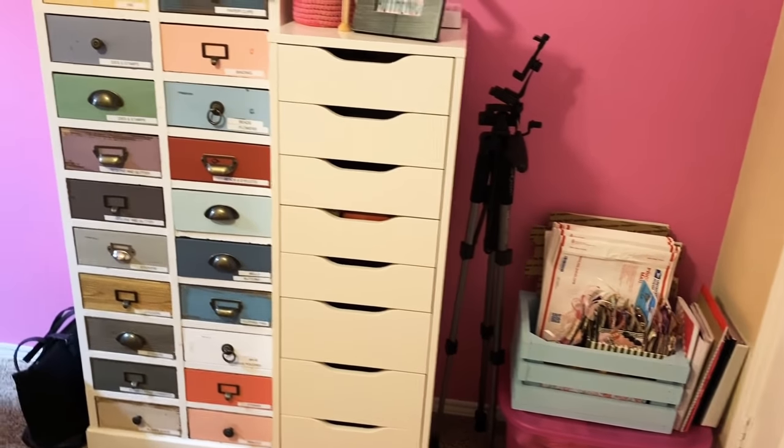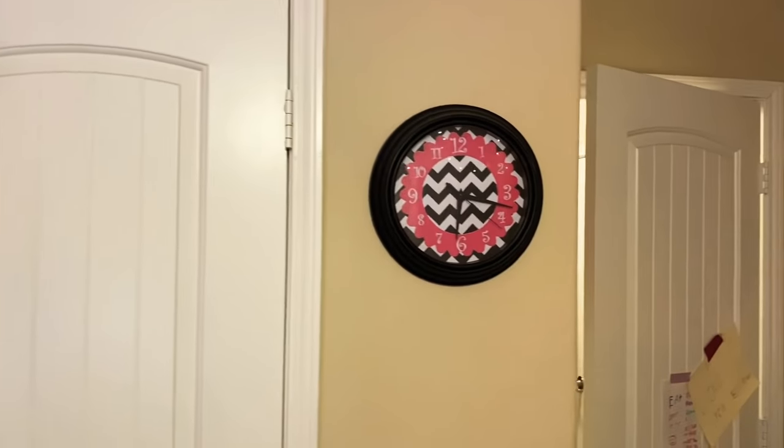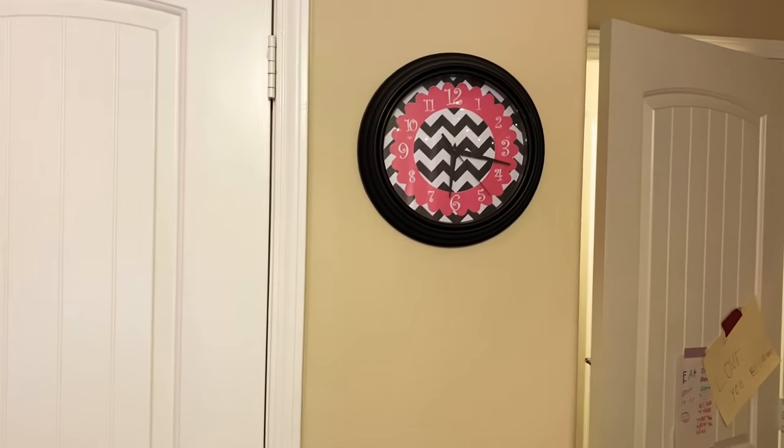So anyway, now I'm going to go over here. There, I still have my same sign up here. It says this doesn't get much better than this. Got my clock from my sweet friend Karen that she gave me.